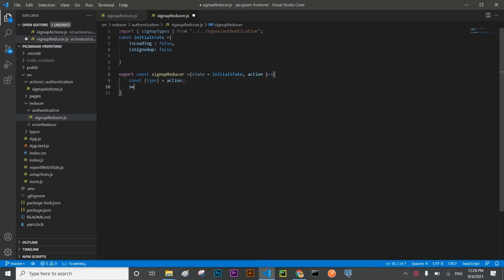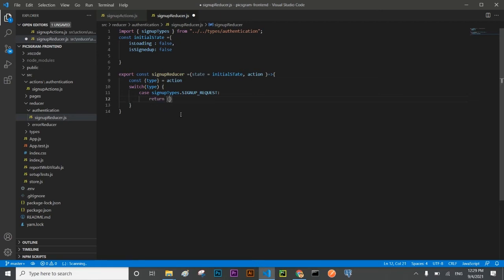So I'm going to use switch statement, that which type of action has come and which type of action should be taken by the reducer to change the state. Number one, when there will be sign up type dot sign up request.